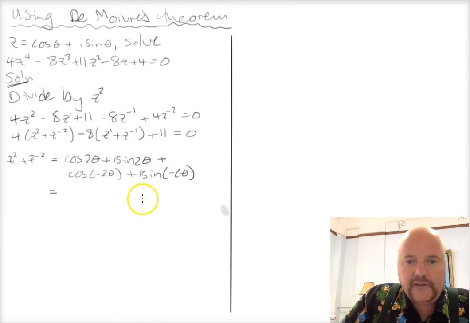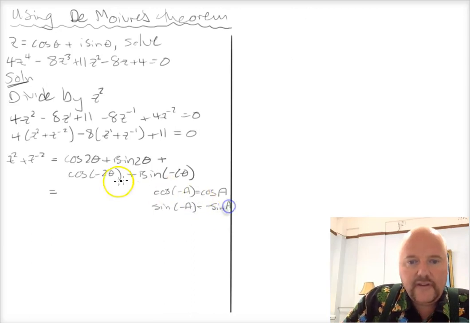There are some trig properties that you should be familiar with. I'm just going to draw them over here: the cos of minus a is actually equal to the cos of a. Now we can have a bit of a discussion as to why that's the case. And the same thing with the sine of a negative angle. It's equal to minus the sine of a. So what that means is I can replace, that's just something I'm remembering, cos minus 2 theta with just cos 2 theta, and this here can get replaced with something as well.